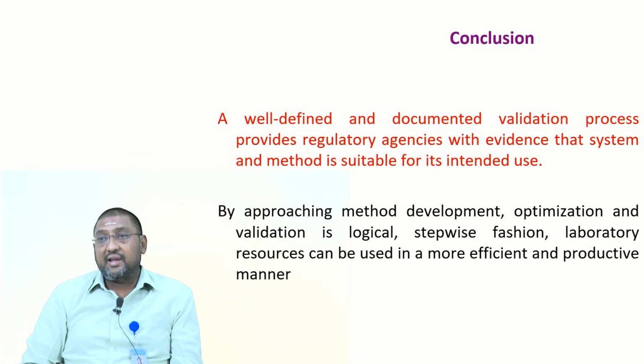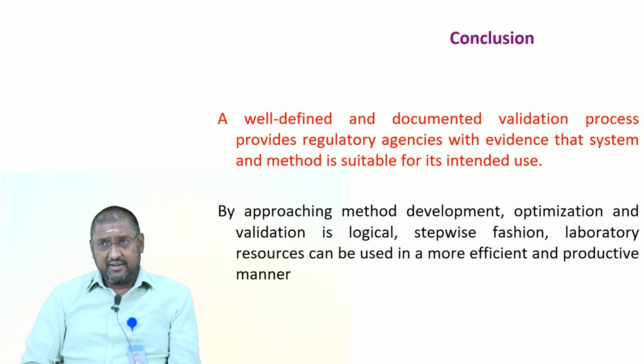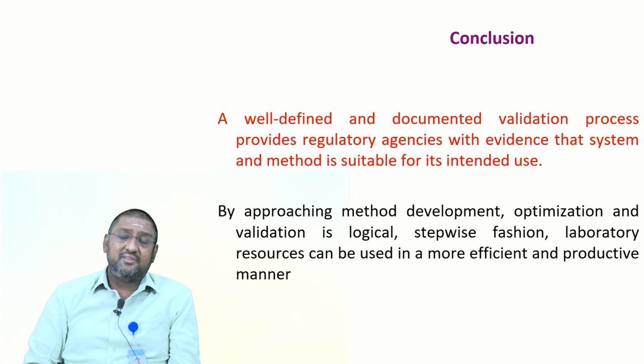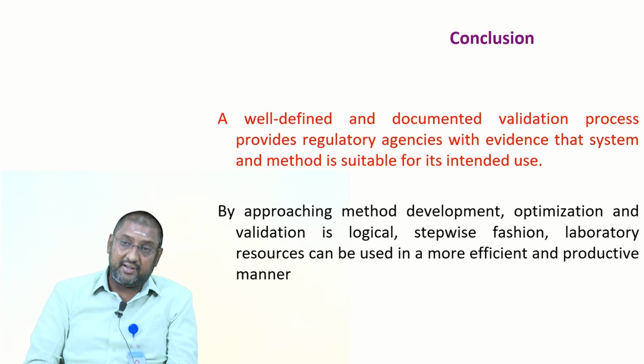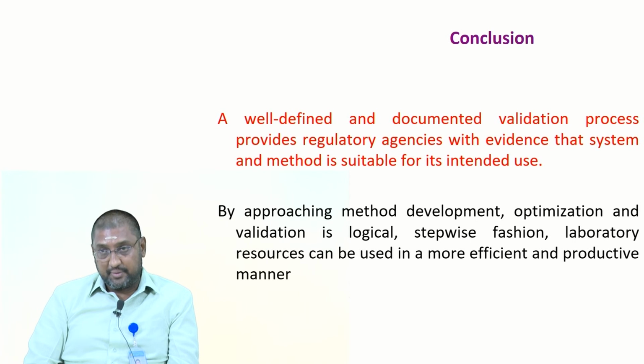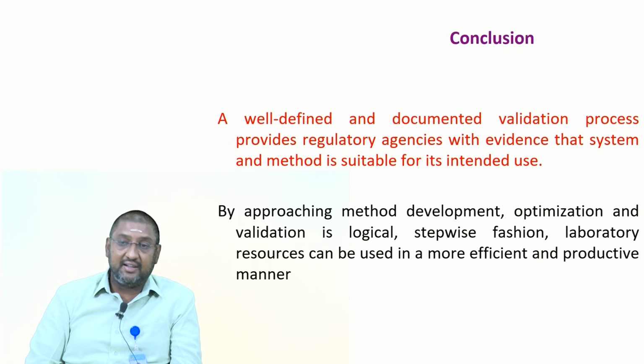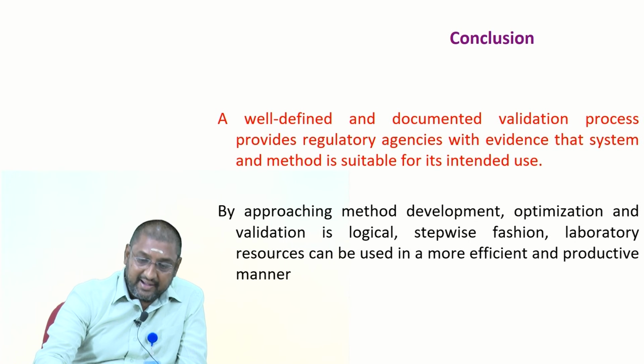So, this is my conclusion. A well defined and documented validation process provides the regulatory agency with evidence that the system and method are suitable for the intended use. It means you are creating documented evidence and ensuring the quality of the product. That same document is submitted for approval to the FDA or MCC or TGA, depending on the country where you want to keep your product. Based on those guidelines, you follow the method. After that, you do the experiment, and from the experiment you show that you followed the same method and maintained the same quality prescribed in your norms. So, we give the report and get the approval for product marketing.